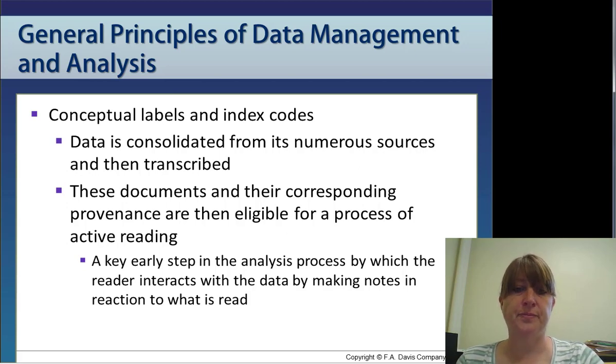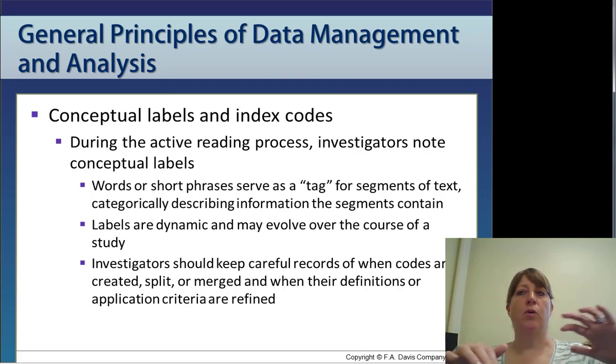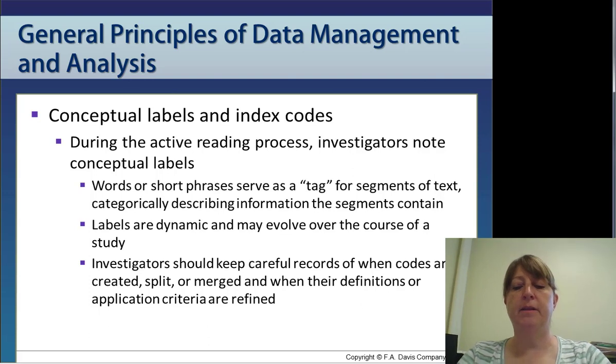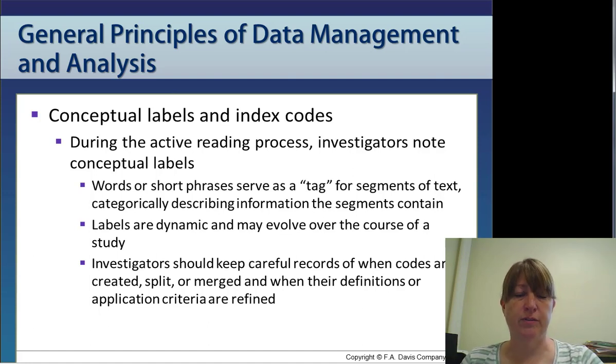All right, so you're actively reading, and you're going to start tagging short segments of the text. But first of all, let me back up just a little bit. Now we've transcribed all our data, and if you're like me, it's on half of the sheet of paper. First thing you're going to do before you do anything else is read through the whole thing from top to bottom. All of your transcribed data, you read it from top to bottom without coding. You just read through it for understanding.